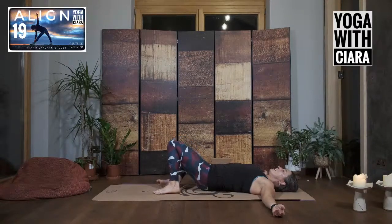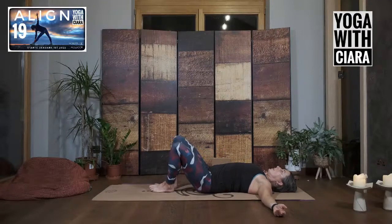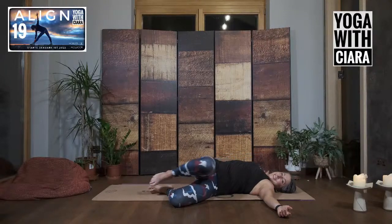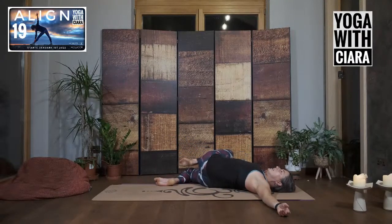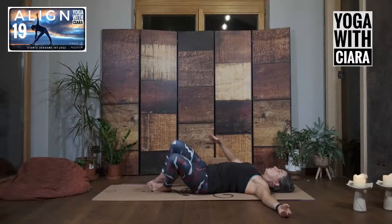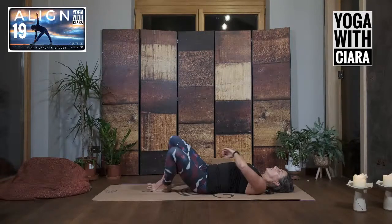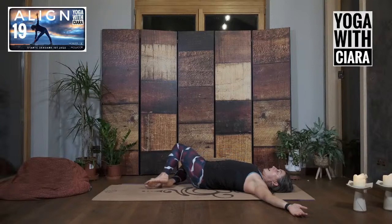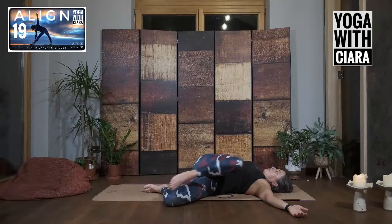Nice. Drop your knees down towards the right. And then glide your left knee up in the direction of the right shoulder. Sliding back. And glide your knees over towards the left. Bring your right knee up towards the left shoulder. And just begin to glide. And for me, it's really interesting feeling the whole side of the body that's traveling over. So from my armpit to my ankle, it's like I connect through the length of the side of my body. And as it's in motion, somehow something begins to change because I'm aware of it deeper.